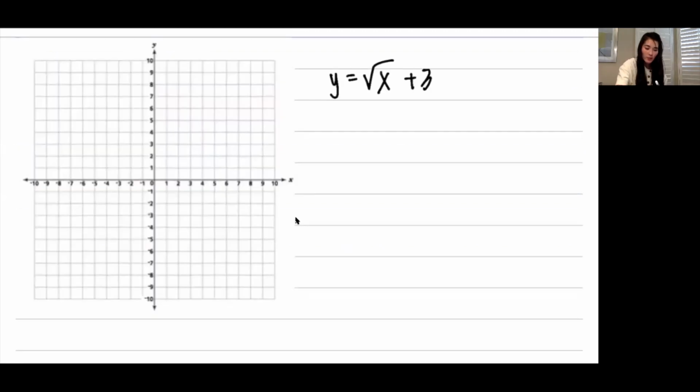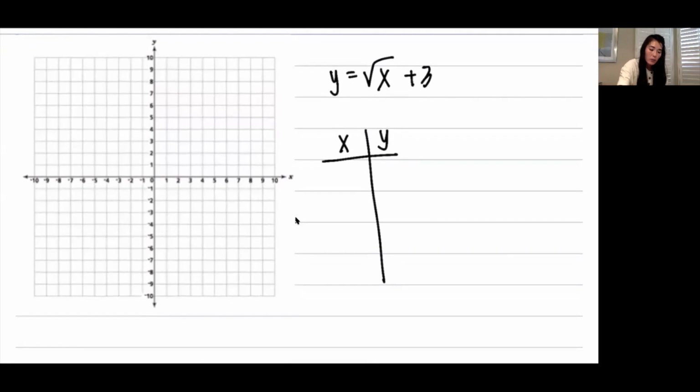All right, so same idea. Make the table for me, guys. And again, just think about where you're starting. We know that we are taking the square root of x. So again, not going to make sense to put in any negative numbers. The first number that you'll actually be able to solve for is going to be 0. So we will start again at 0. And then, like I said, I would probably just use our 1, 2, and 3. So I am looking for at least 4 points.